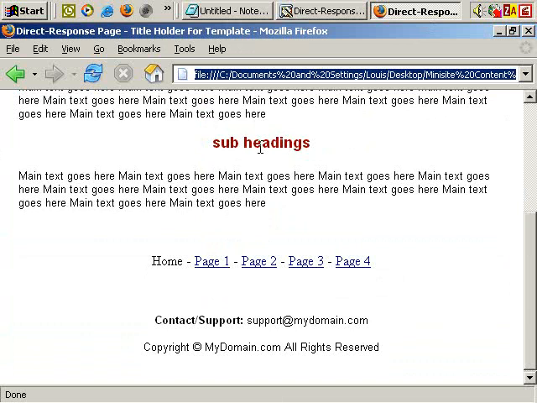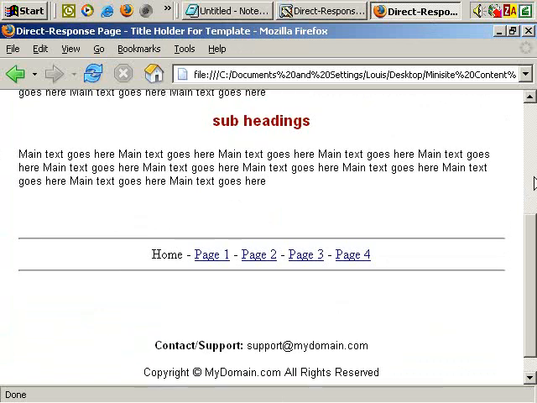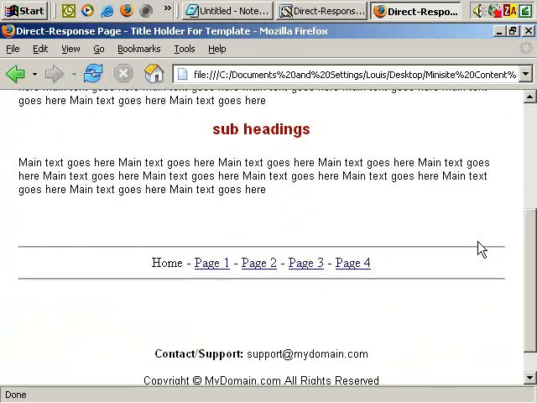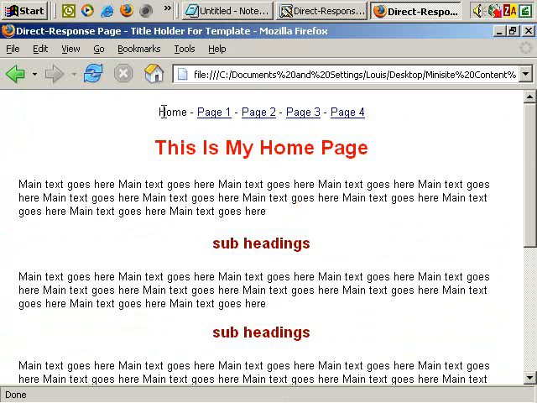Go back to the browser, refresh, and you can see what it does. You may want to do that very small design enhancement. You may decide that works well with what you're doing, or perhaps not. But it gives you an idea how easy it is to start adding navigation to an easy-to-create Minisite template.